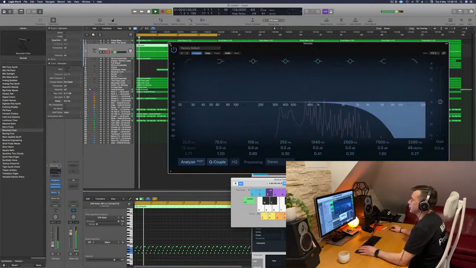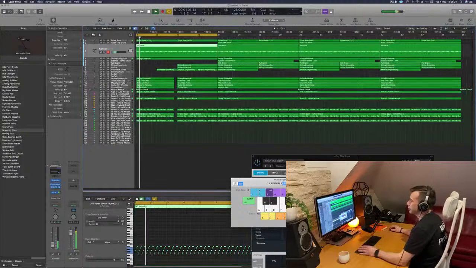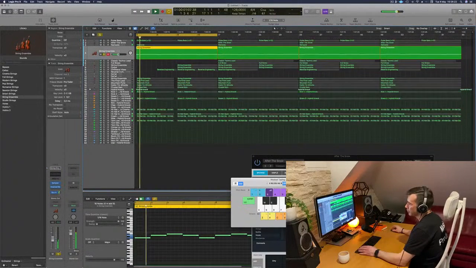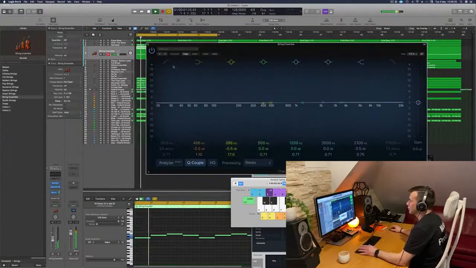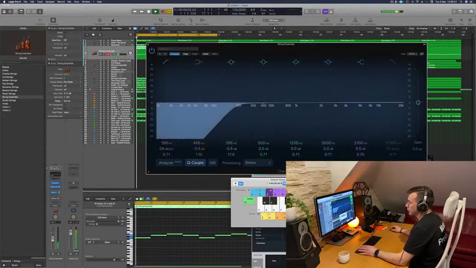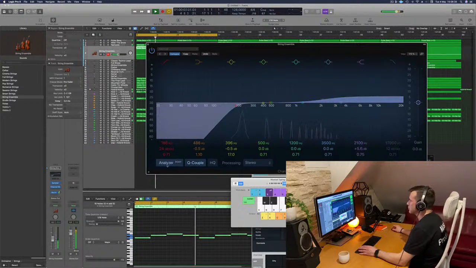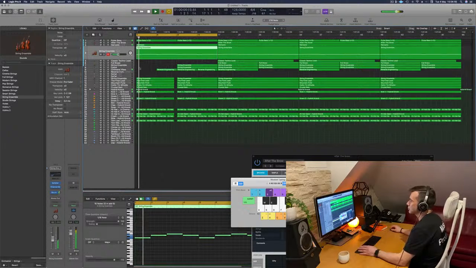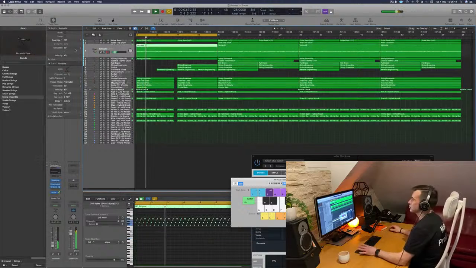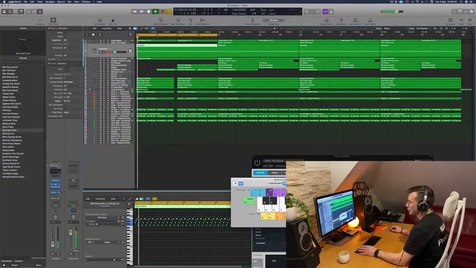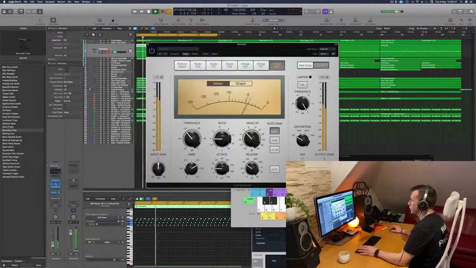Try to have the strings pop a little bit more in the top end. Try to check out compression on that.